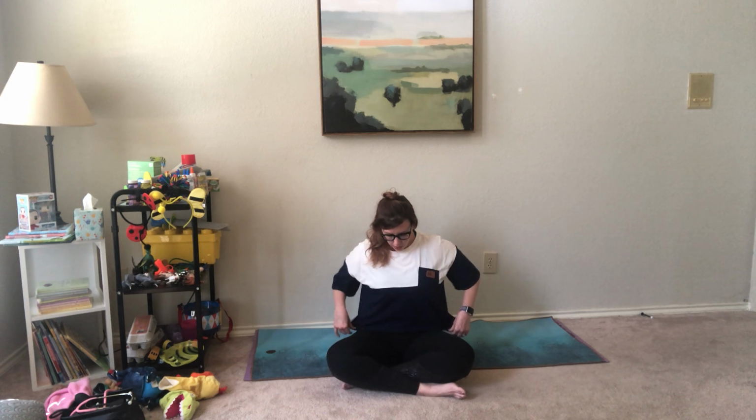When your body is ready, use your top arm to help you come back up into a seated position. Maybe crisscross applesauce here for some of my friends that work with kids. Pulling the shoulders back, opening up the heart. Thanking your body for the shapes that you made today.